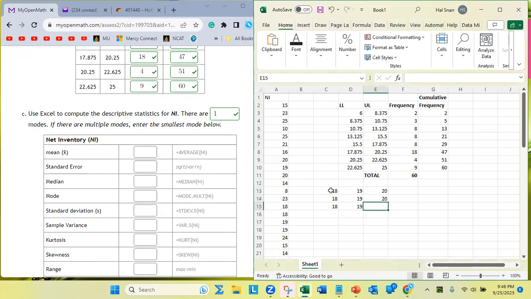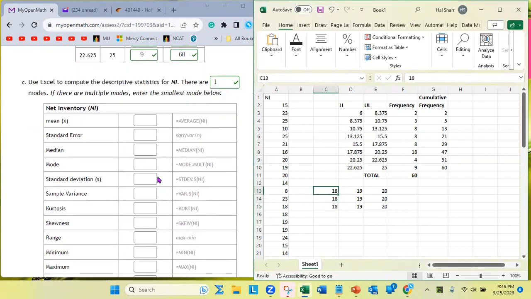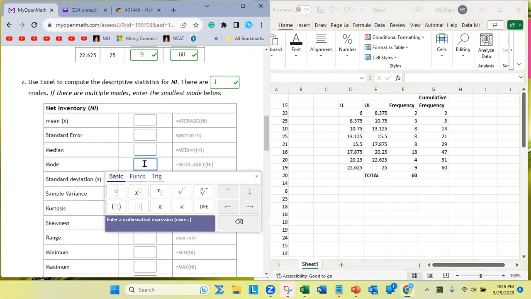This would say you have three modes, three distinct modes, right? So then you would put three over here, and then you would enter down here in mode the smallest of the modes. In this case, 18. Right? But I only have one mode. If you only have one mode, that's cool. But if you have multiple modes, you can put the number here and then type the smallest of them.